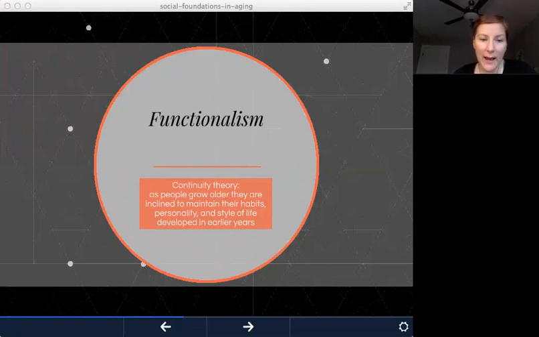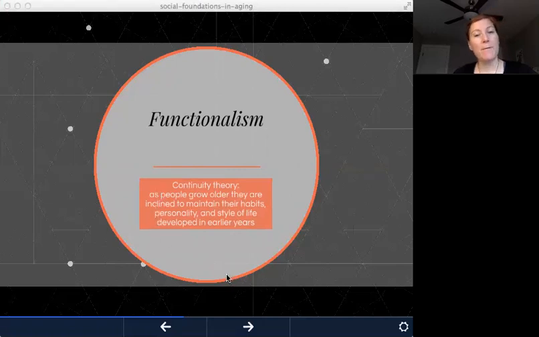And a criticism, again, is this emphasis on activity and doing and being, and that somehow we're not taking into account people who have life-altering diseases. So when we think about people with Alzheimer's, dementia, it's difficult to maintain your habits when you have some limitations in that case. So we really fail, again, to account for very different physical, cognitive, and mental health experiences in the aging population with these theories.